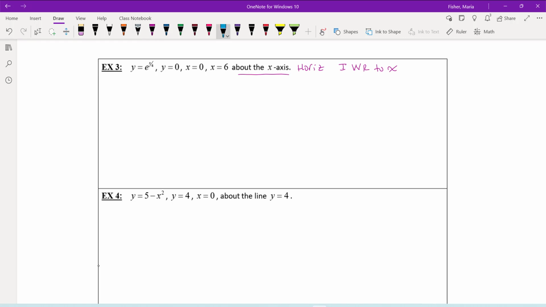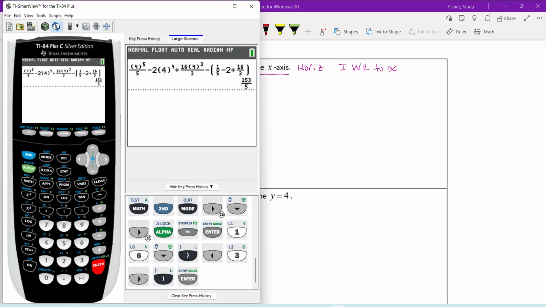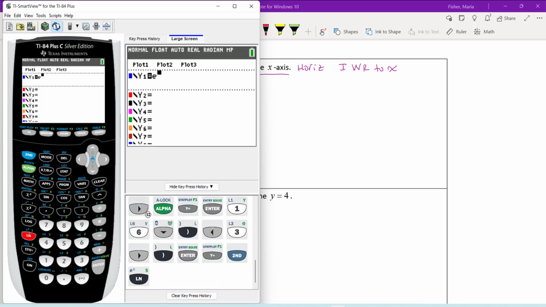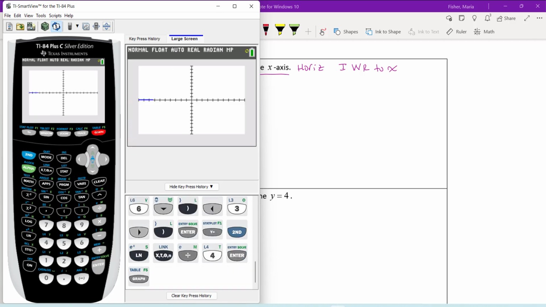Now we should graph this. Let's say that we don't know what y equals e raised to the x over 4 looks like. We can always stick that in the calculator just to get an idea. So if we want e raised to the x divided by 4, hit enter. We're looking at that type of exponential equation, an exponential that's growing.